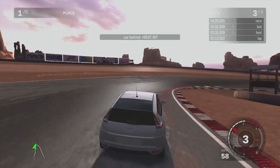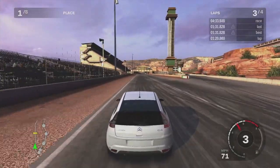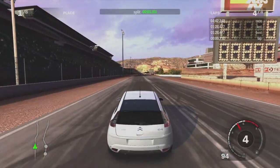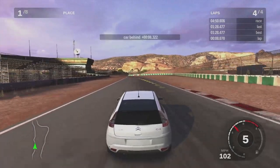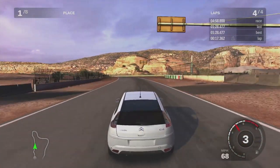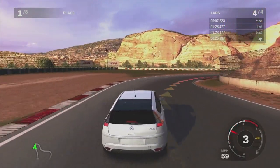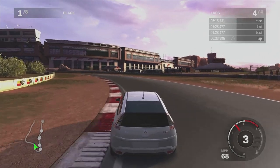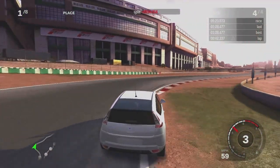Those God Rays are unbelievable. The fact that it still works when you point the camera backwards. Stunning. The graphics of this game are phenomenal for a game that's come out 14 years ago. I can't count. 13. When did this game come out? I'm also convinced that this game is running in 720p, because there are some pixel artifacts that I'm seeing on this monitor. I think it's just the fact that this monitor's like a 1080p monitor and 720 doesn't easily go into 1080. But I'm not 100% sure.